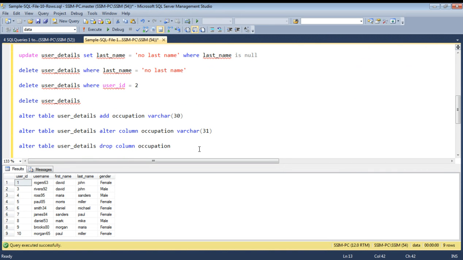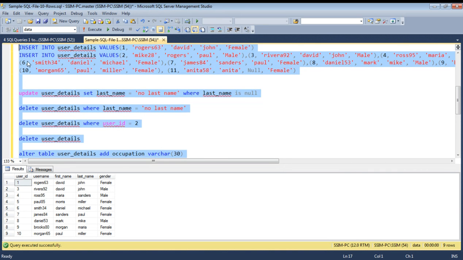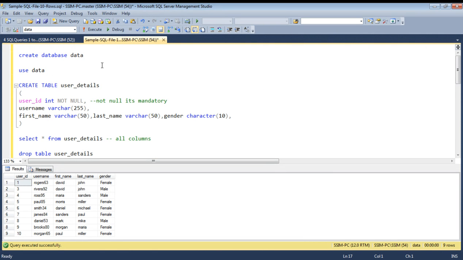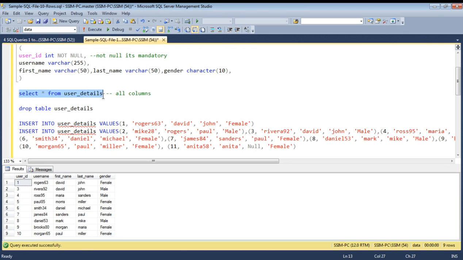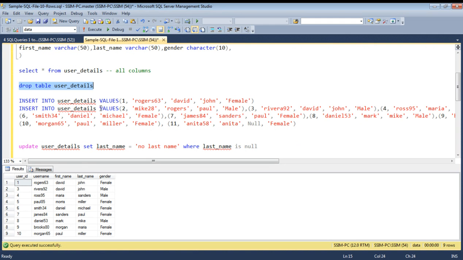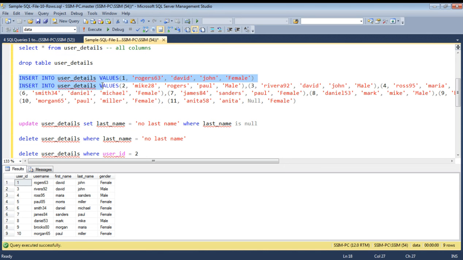So this is the basics, friends. Now you know how to create a database, how to create a table, how to extract data from tables, how to drop a table. Understand, right? This entire table will be gone if you drop the table. How to insert data into a table. You know what batches are now.